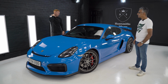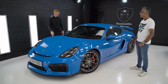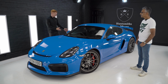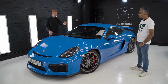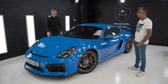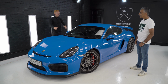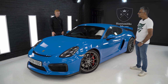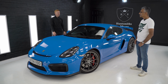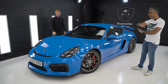Because there are products out there that can be quite caustic and quite damaging if you aren't using them right. Certainly some tar removers on things like plastics can potentially damage the finish on the plastic. So we'll obviously talk about your maintenance. Once we've got the car looking how it should, we'll then go over what I would recommend you follow as a maintenance regime. Yeah, I'll follow it to the letter.